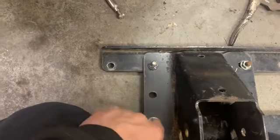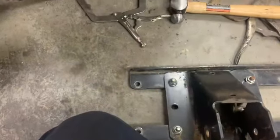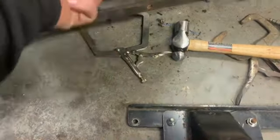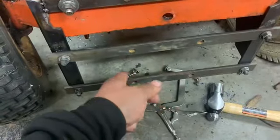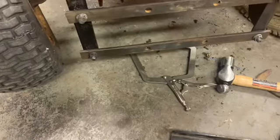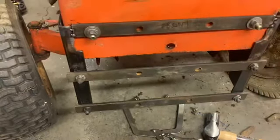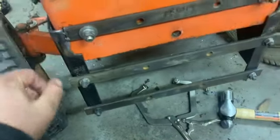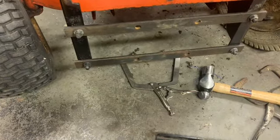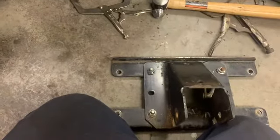But what I gotta do yet is I gotta take this piece off the old cross pieces and figure out where to put it on here and mark for the new holes for that. Then we'll go ahead and do all of that before I go welding it all the way up. So I guess I'll figure out where I want this and drill the holes out some more. Drill more holes, I mean.